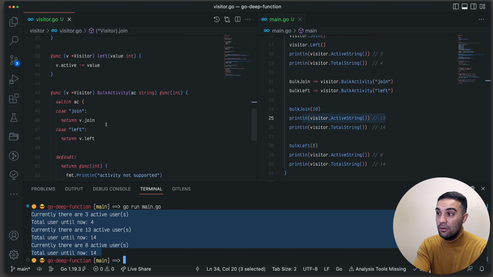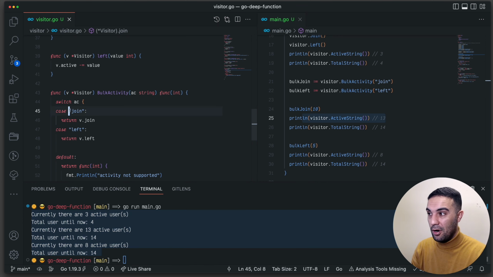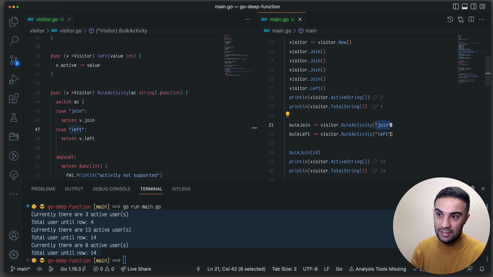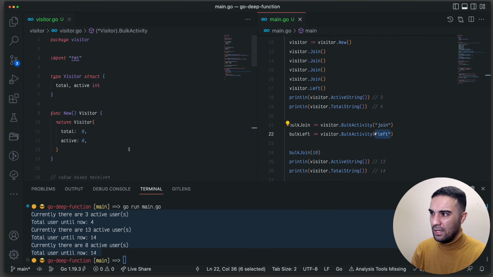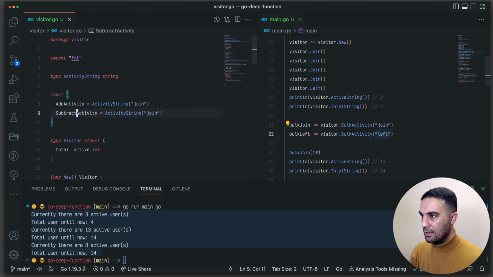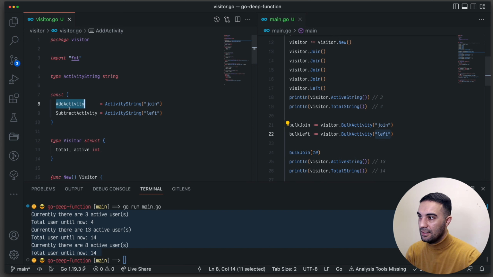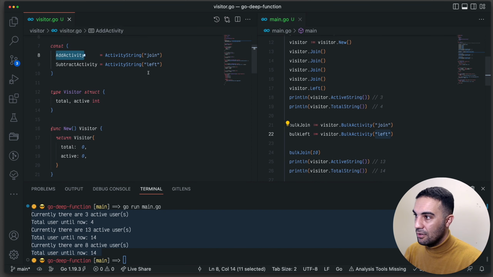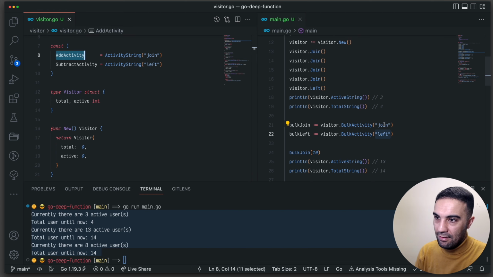The other thing that I don't like about this function is that I'm hard coding these values. And again, here, I am actually using these values. So here I'm using these values, all of them are hard coded. Let's quickly just create some const values. Tracked activity, so it will be left. So here I can easily just use it in a different manner. So I can have access to this const everywhere. And so we have left and join.